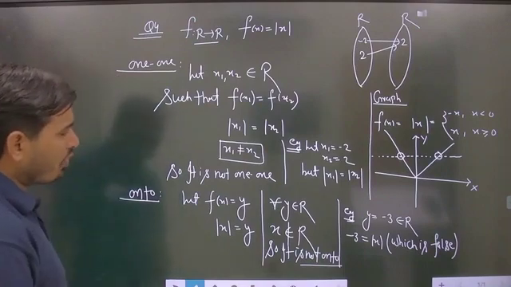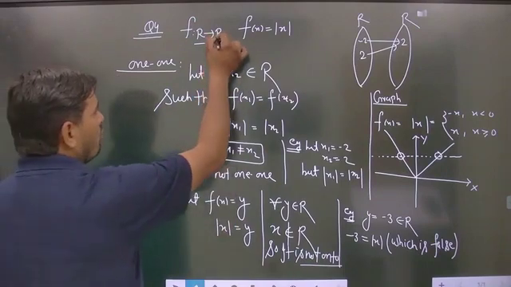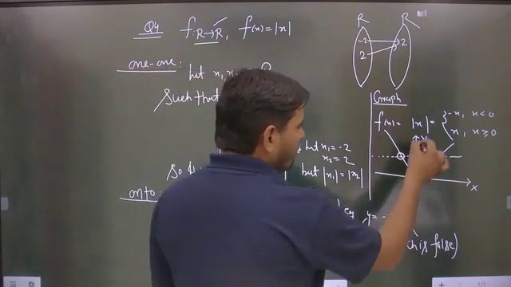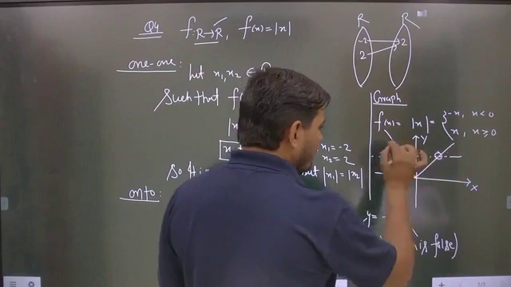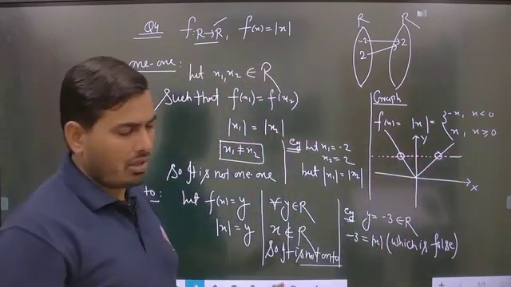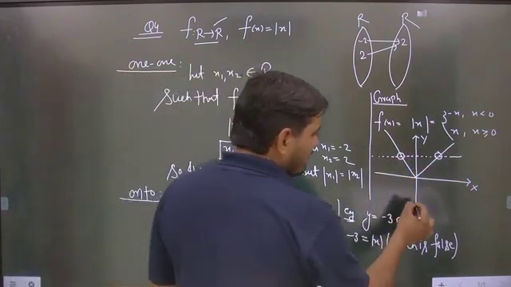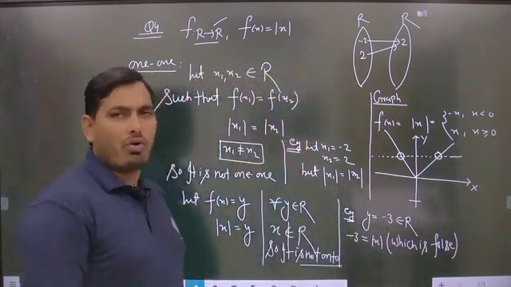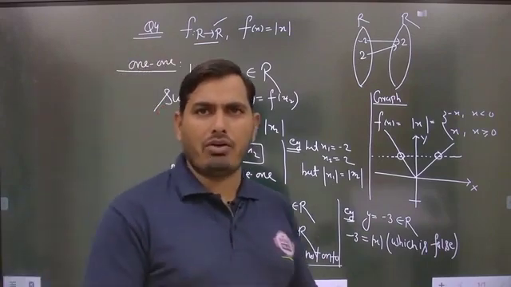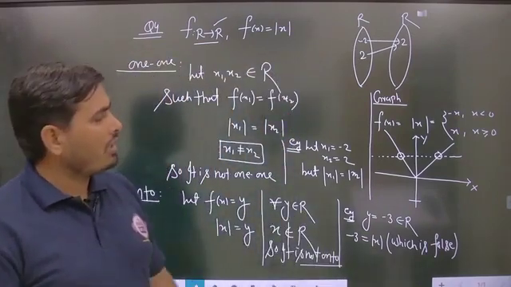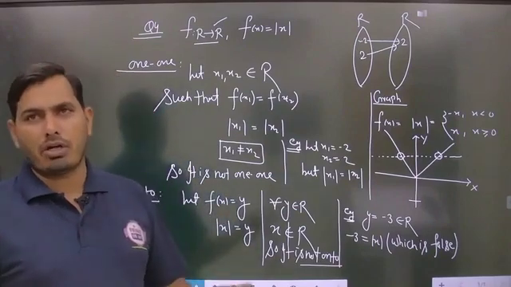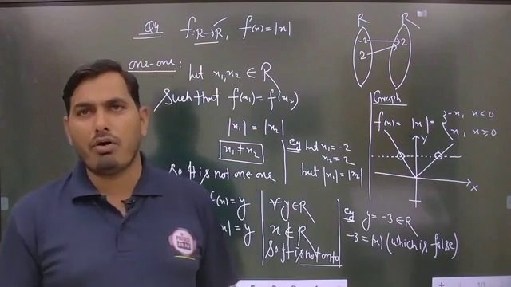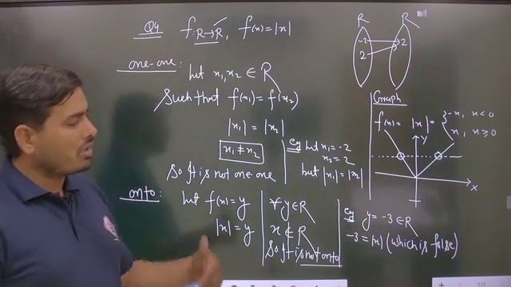Next, for onto, we have to check the codomain. The codomain of this function is the set of real numbers. For the positive real numbers, definitely you will get the pre-image because the graph will be available. But suppose we take any negative real number here, then on the left and right hand side you will not obtain any part of the graph. And if the graph is not obtained there, then definitely, students, you can say that this particular element does not have a pre-image in the domain, and this is not the case of onto, it is the case of an into function.